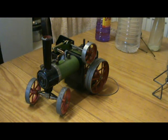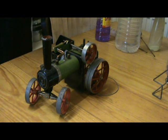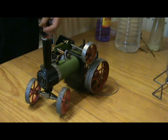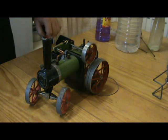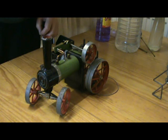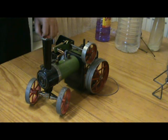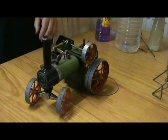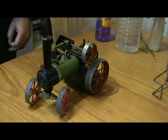Great pity, bit of a disappointment for our second STWWW video. I think first thing to try is to put a new washer on the overflow plug. It does seem to be leaking a little bit. And while I'm at it, I'll put a new one on the whistle just in case. That's where I replace them all. And then put some wire down the pipes just in case, although they appear to be alright. Everything appears to be alright. We'll just have to try a few things.